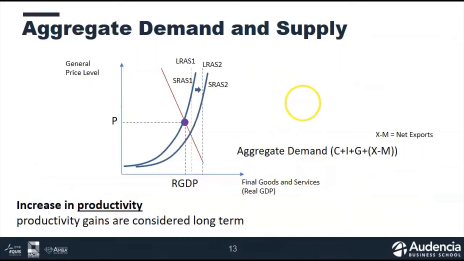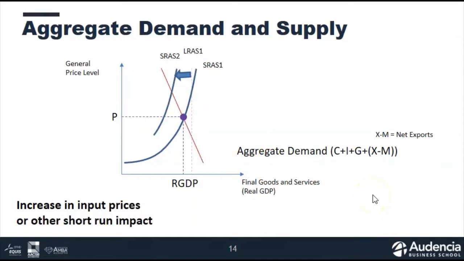So here we've got aggregate demand and aggregate supply. We've got a situation where we have an increase in productivity, and we've moved our long-run aggregate supply to the right, and short-run aggregate supply has also increased. And what do we see? Well, what we'll see in this economy is as we move this out, we'll come to a new equilibrium, which will be here, probably with a lower level of prices and a higher level of production. But we're still less than our potential, because the long-run aggregate supply has also shifted.